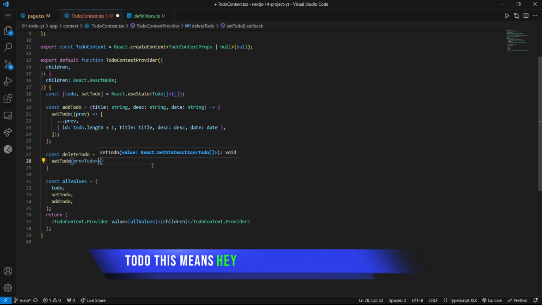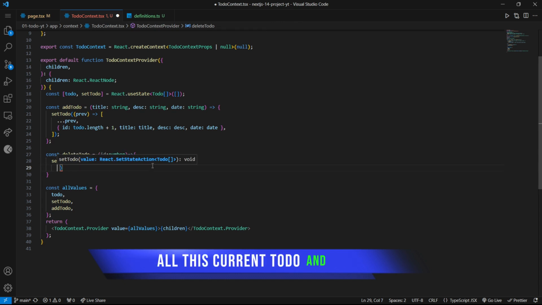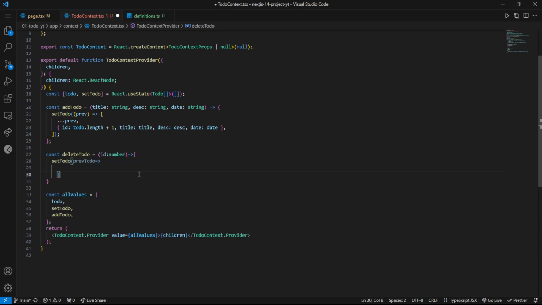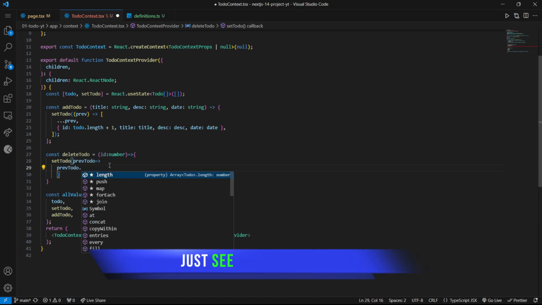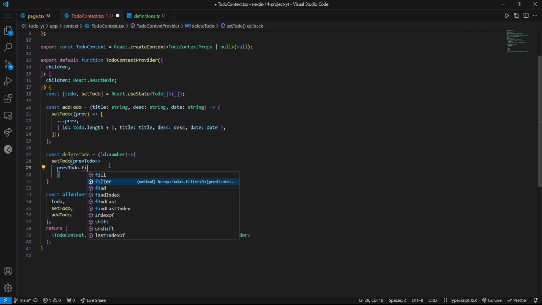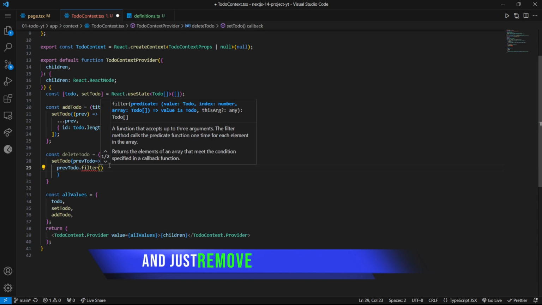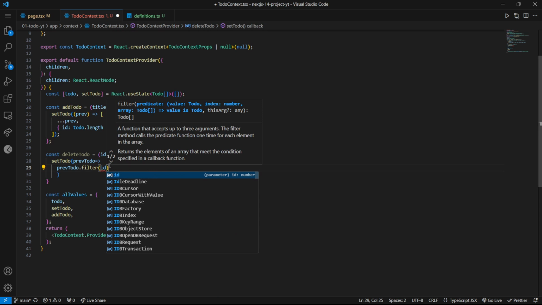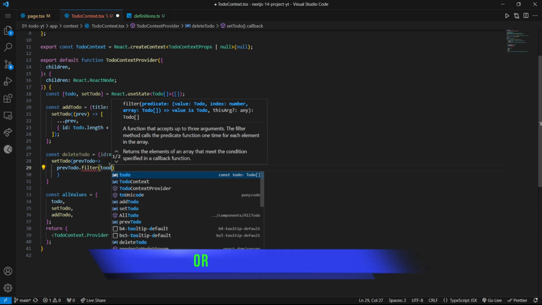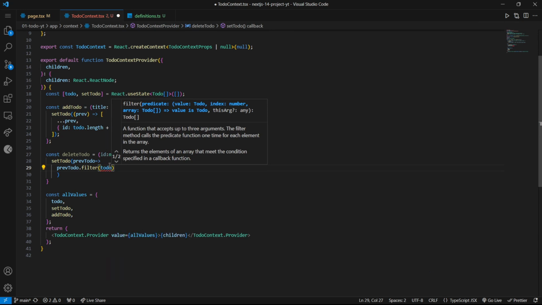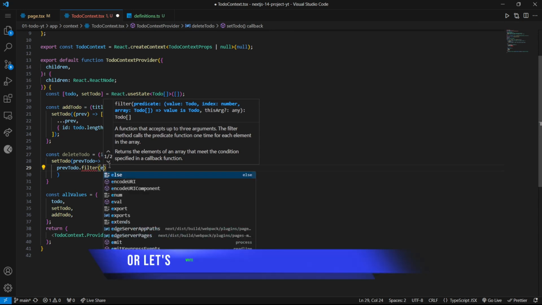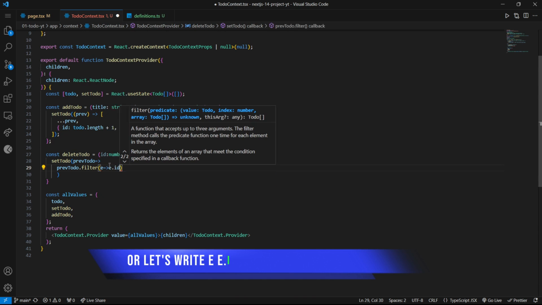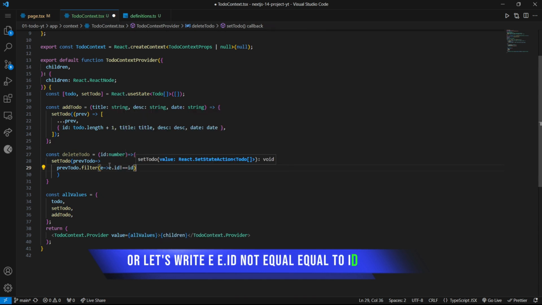This means hey, just get all this current to do, and just see if there is filter and just remove the to do of id or single to do, or let's write e dot id not equal to id.